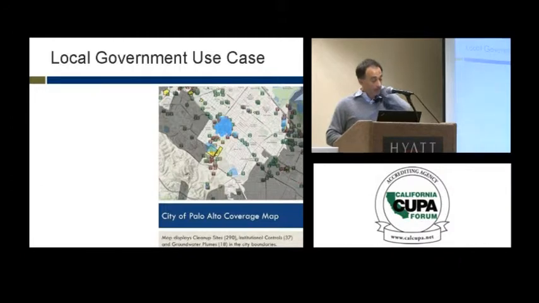But in a nutshell, at the click of a mouse, it allows the permitter or planner to see the Teredex created website of all the cleanup sites and all the institutional controls in their city. I don't have the slides right here. I'd have to pull up another slide, which is why I'm going to do it later. But again, we're running this on a pilot scale in Palo Alto and a couple other cities. It's a new thing, because cities aren't typically in the business of monitoring institutional controls. But at the same time, they do say, well, we do want to know if we're issuing a permit at a site that the state or the federal government has said is contaminated.